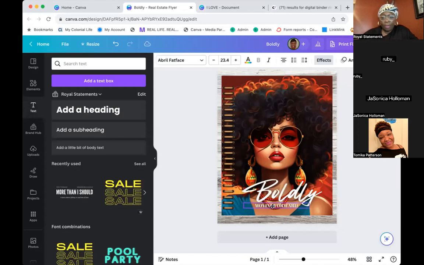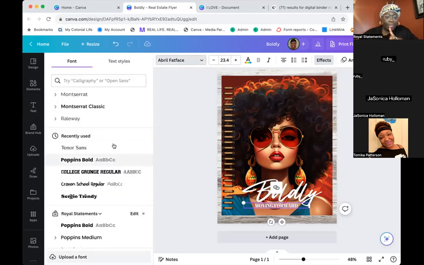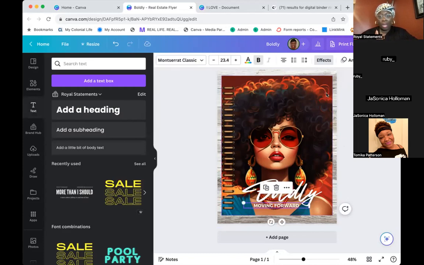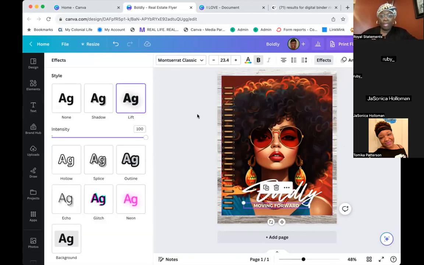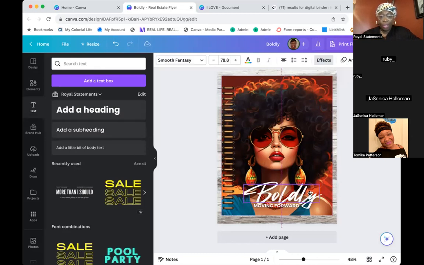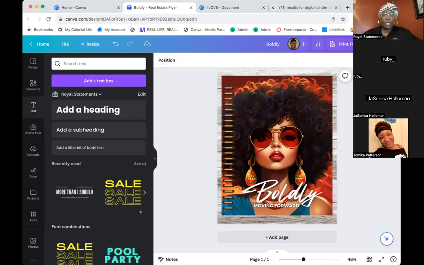I think I like that better. It doesn't give me the option to make it bold, but it kind of stands out a little bit more. But I think I still want to play around with it some. And that's the thing, when you're working and doing these things, you have to find what fits and what feels good. So it may take a while for you to get there, but once you're there, you got it. All right, so this is Boldly Moving Forward. And this is the cover of the journal.